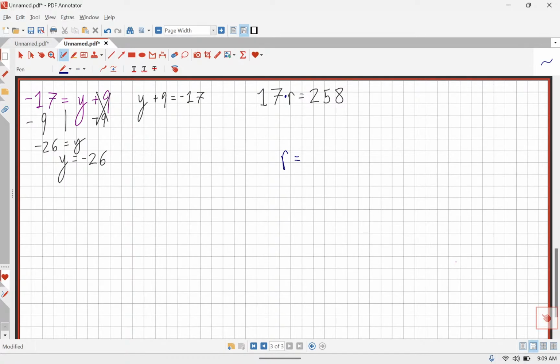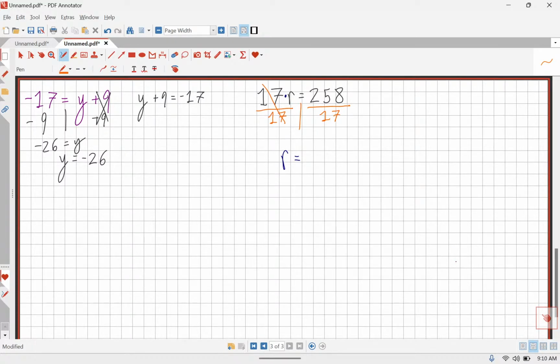I'm glad we're talking. This is the power of opposites and balance, Josh. Josh, what is the opposite of multiplying by 17? Yes. So I'm going to divide by 17. And the reason that works is because 17 divided by 17 is 1. 1 times r is just r. But I just took 1/17th of one side of a scale, which would make it way lighter. So I have to do the same thing over here. That's the balance part of opposites and balance. Will you please read what this says, Josh, top to bottom?